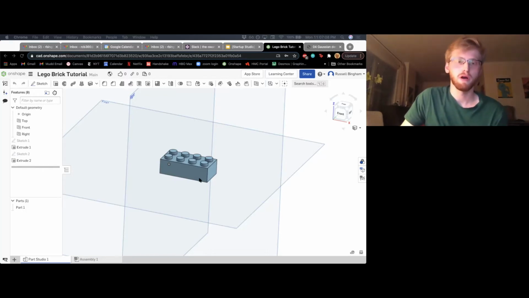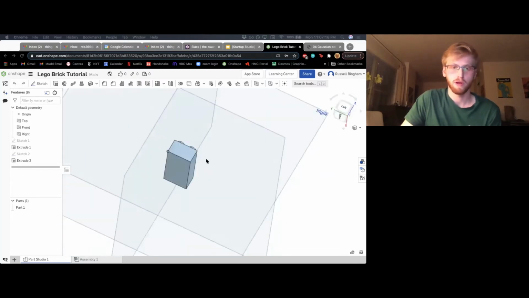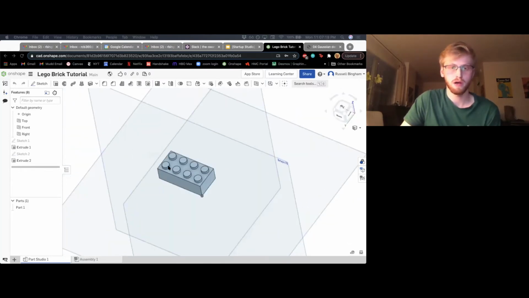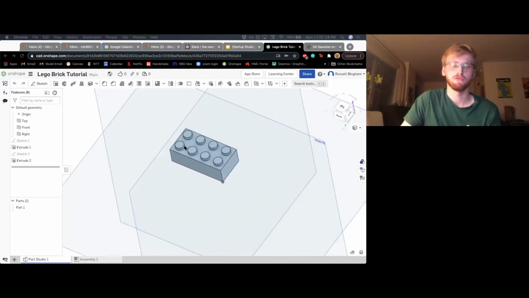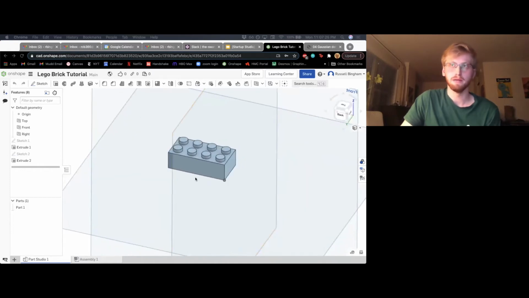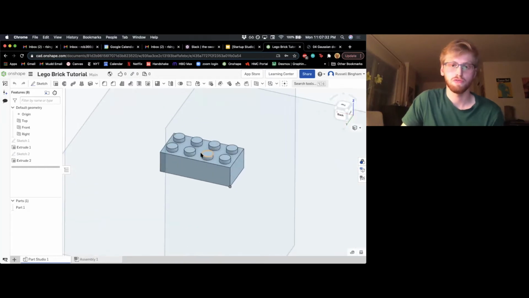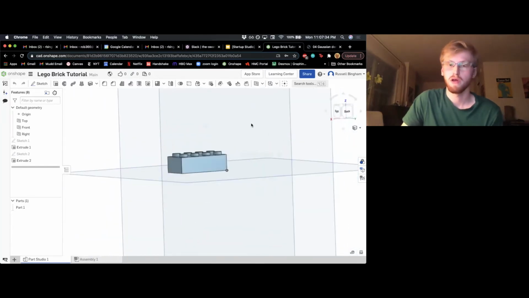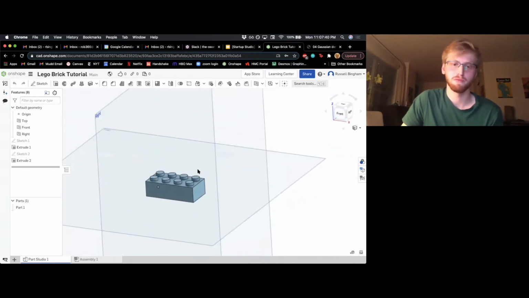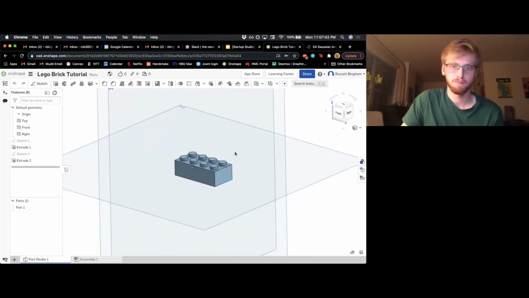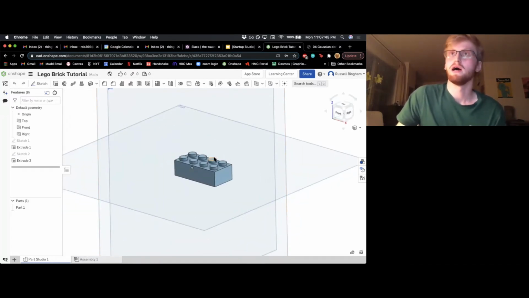Before we get started, open up your Onshape, and feel free to just pause this video and take a second to review the viewing controls. Remember, that's right-click to rotate, click with the mouse scroll wheel to pan, and scroll to zoom. If you want to, you can change those Onshape controls in settings, but I think they're pretty elegant in terms of ease of looking around. Let me know what you think about that.